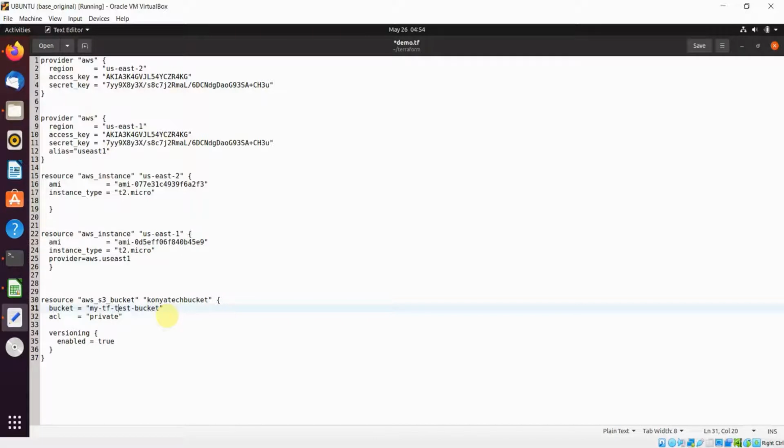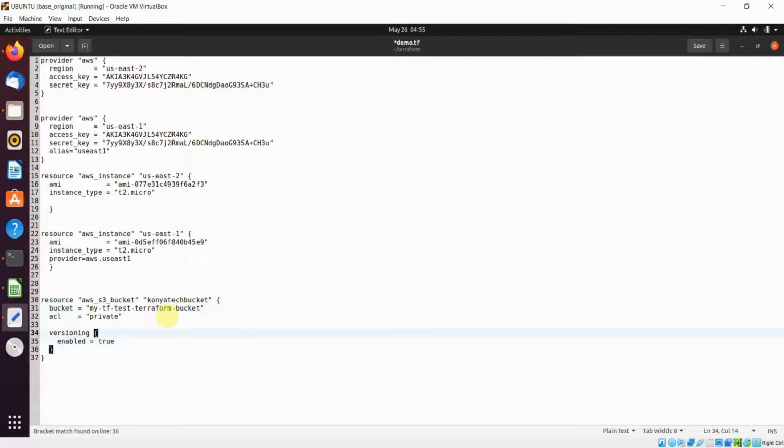So here we can change this also. Here the bucket name I want to give as terraform-bucket. So it should also be unique. Versioning is nothing but whenever we are putting any objects in this S3 bucket, they should maintain the version of that object. So versioning enabled equal to true.